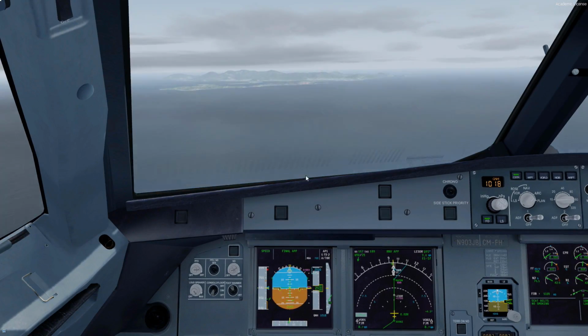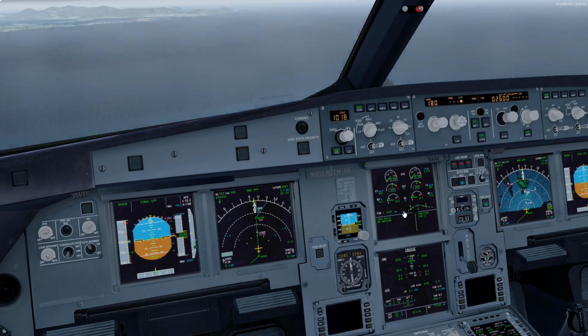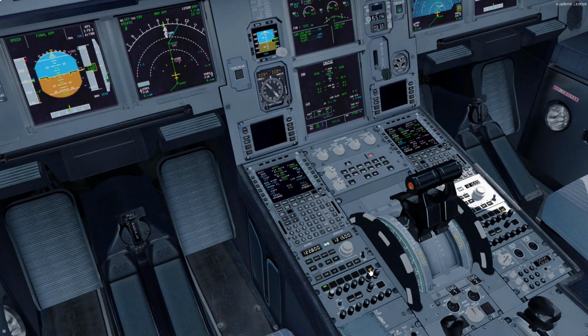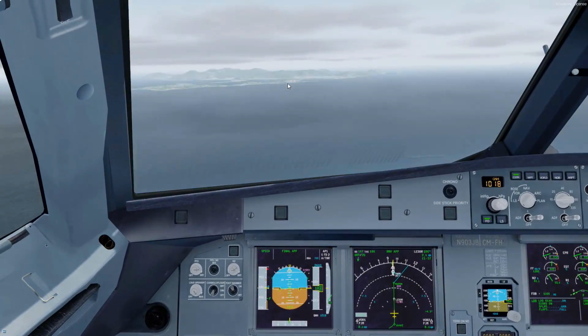Nice and lined up. There's 2,000 feet more or less. So like I said, I'm going to bring the gear down. 2,000. And we got a little call from the cabin, so let's talk to him. Yep, that's the cabin secure for landing. Thank you, Norman. See you on the ground, bye. Bye-bye. So that's Norman, very nice guy.